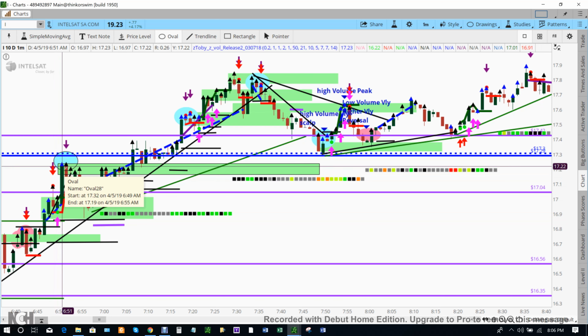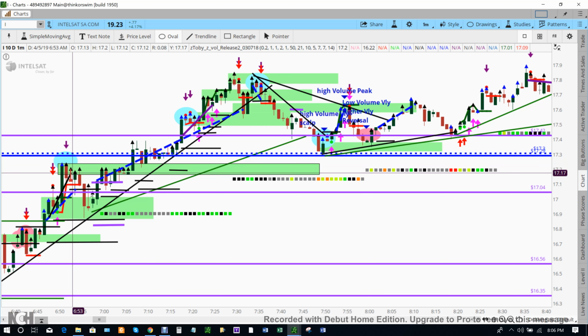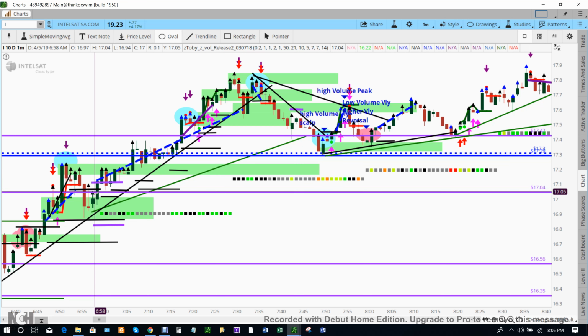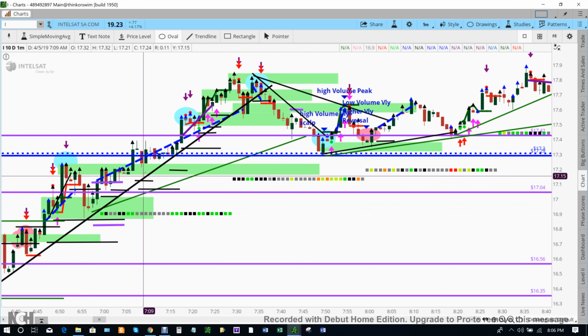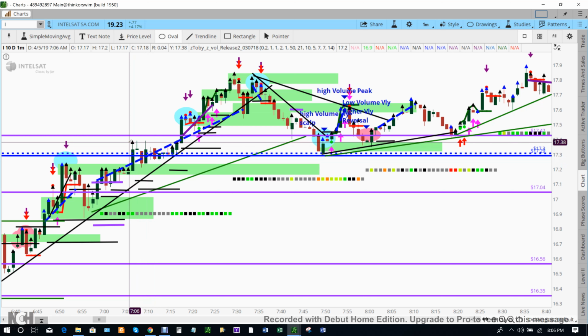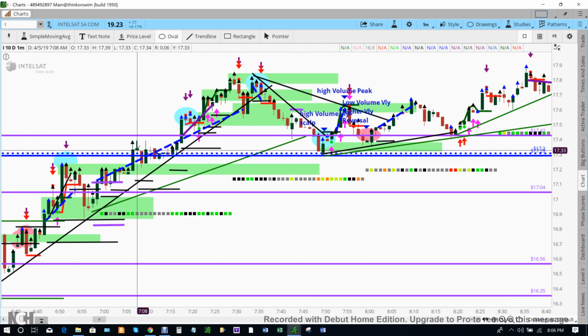Now you got a strong peak because you got a blue and a black, so that's identified as a strong peak. Over here you got a black and a black, so it's an okay valley, called a medium valley. Going up here, we got a weak peak because it's not green, it's not immediately followed by red, and the red doesn't have a triangle at all.